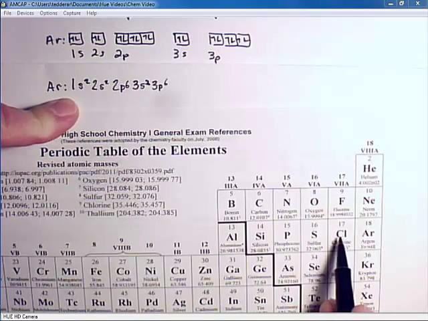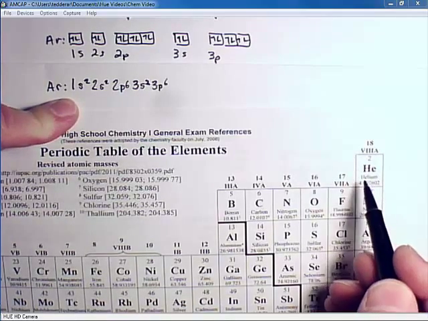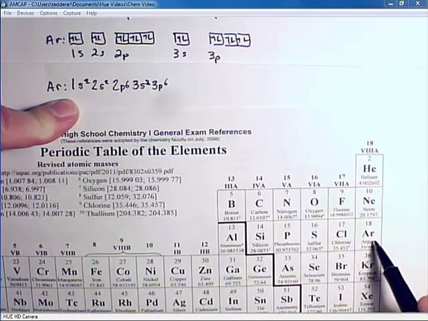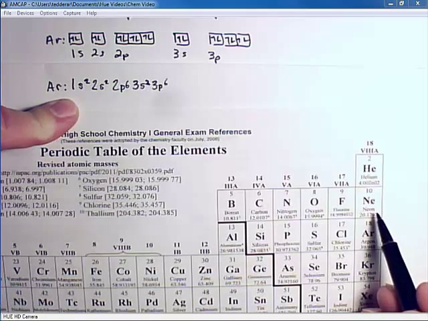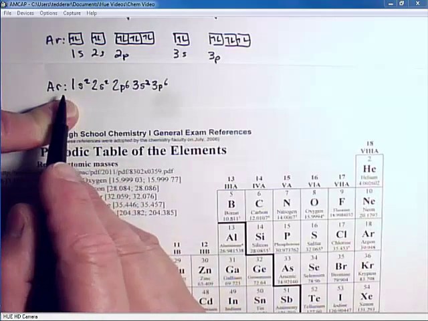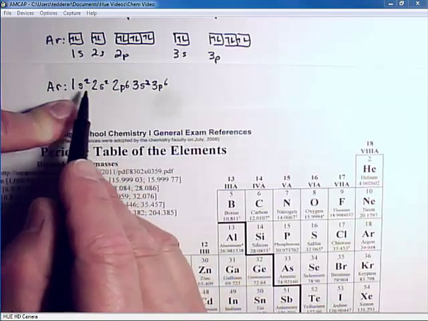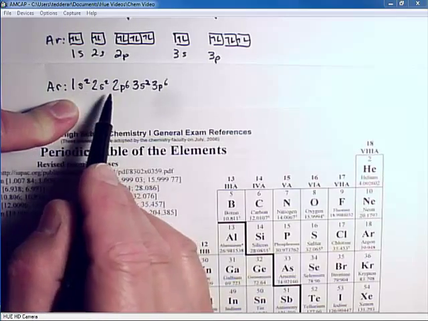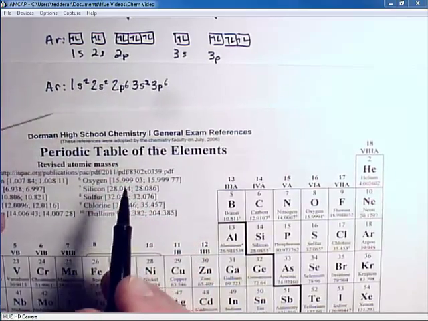Neon. Now chlorine is not a noble gas. Neon. The noble gases are all in this column right here. Okay? So this is argon, that's a noble gas. The next lowest noble gas is neon. Okay? So what I want to do is replace everything that includes all the orbital notation or electron configurations for neon with just a symbol for neon. Let me show you how that works.